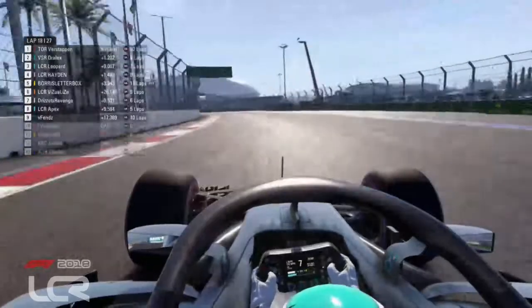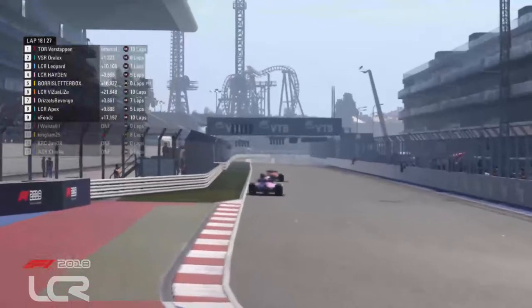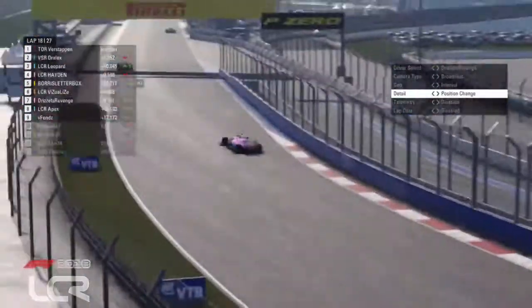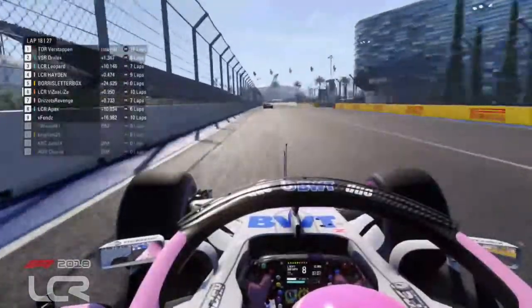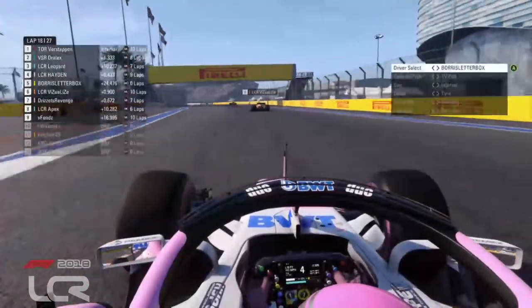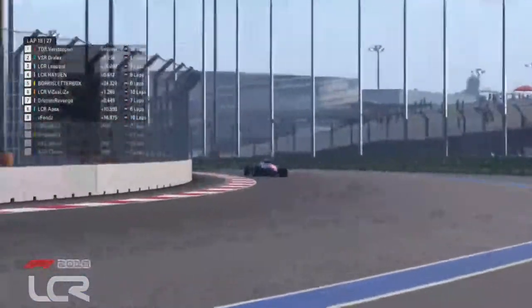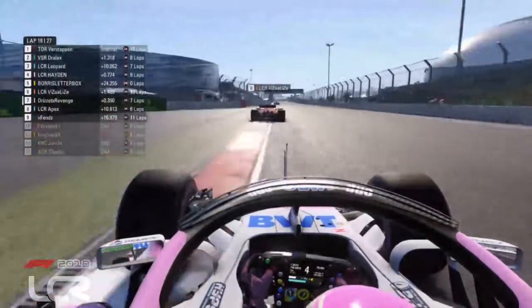Just to note, one current on-track battle that is going on is Brad and Visualize, within a second of each other here. So it won't be long maybe before the American gets past the Belgian driver. This is for P6. You just see there Boris has just come out ahead of this battle. Just now coming out, 24 seconds between himself and Hayden, so maybe my prediction was a bit too far-fetched, but he should be able to get away comfortably in these first few laps away from this battle, and after that, potentially, these guys can come back at him and give him a real fight for P5.